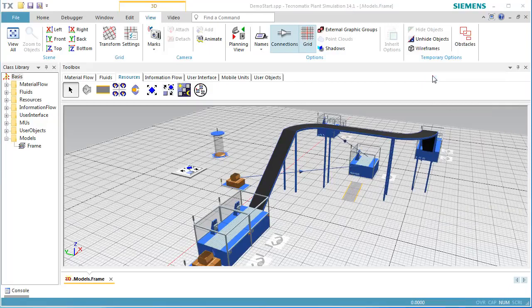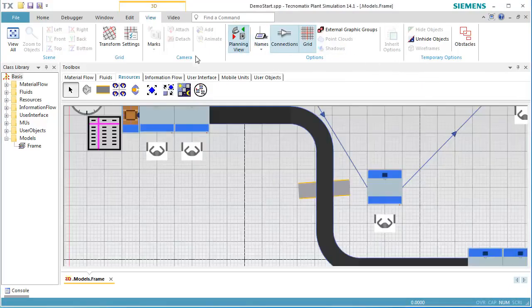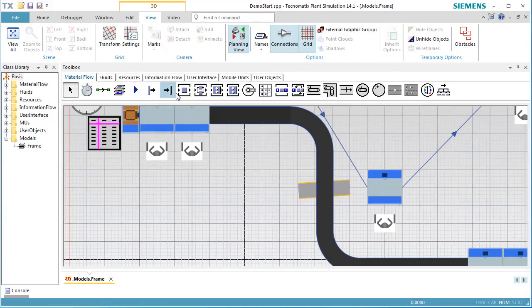Next, we are going to insert another station directly in front of the footpath. The worker then has to walk around the station.